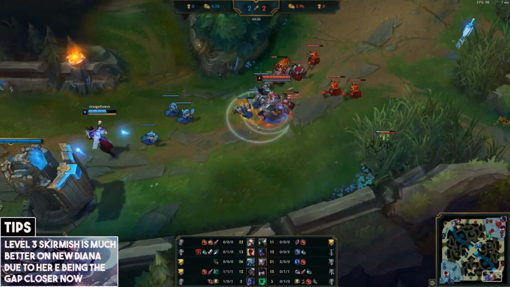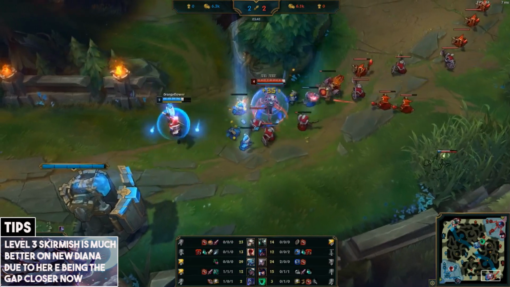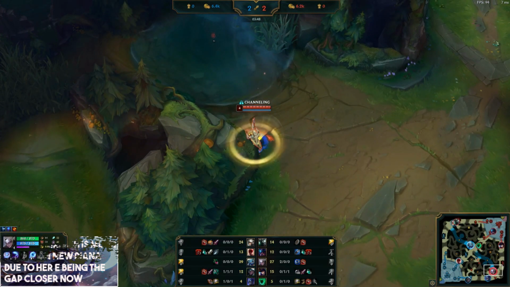You can do a really good job of just getting onto a target and bursting them out pretty quickly with your new E and that gap closer. So if you do notice your jungler is looking to make aggressive plays, be aware of that and take advantage of it with the new Diana.